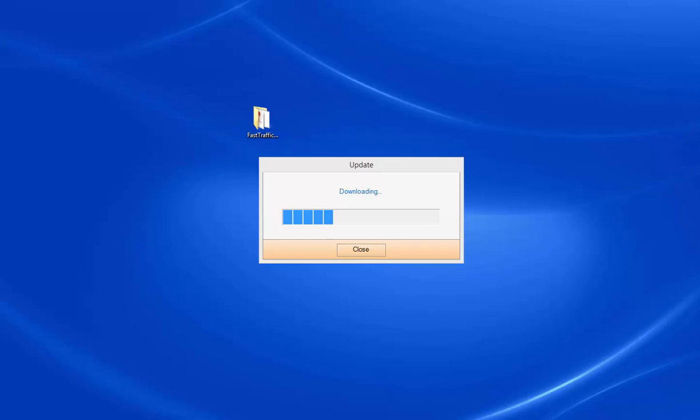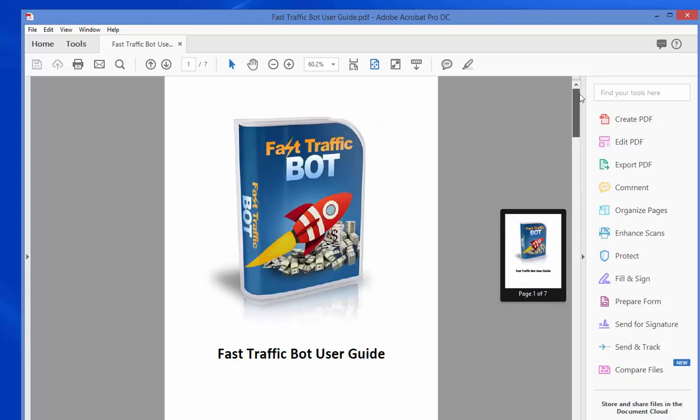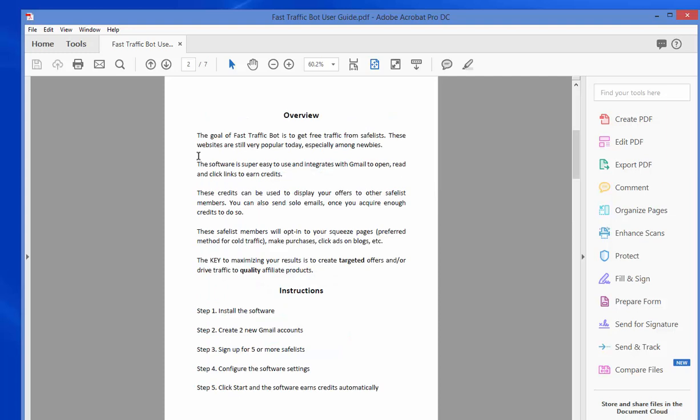While I'm waiting for it to download, actually one thing I can look at is the user guide. And so the user guide, you can see here, it talks about the goal is to get free traffic from safe lists. As you're going to see as I walk you through this video, it is super easy to use. All right, we're not just saying that. It actually is easy to use.